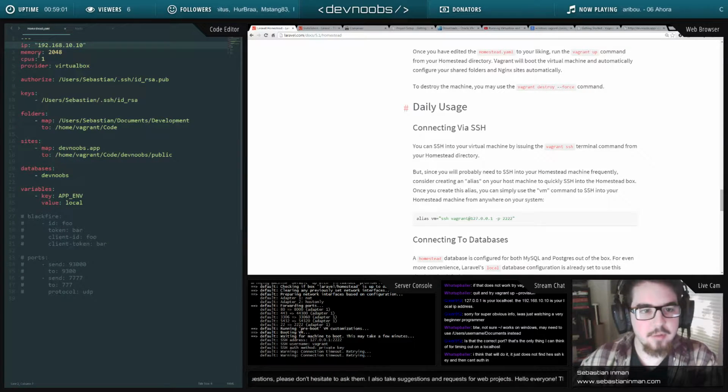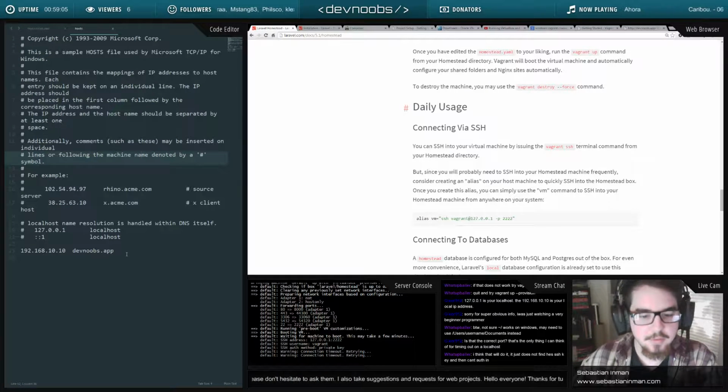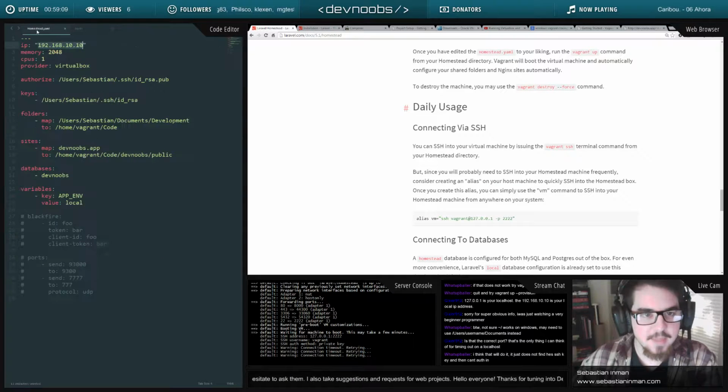Alright, what is the problem here? We have IP 192, and that has been changed in the host folder right here. 192.168.10.10 devnoobs app. Memory, CPUs, provider, authorize. That's already been generated. Key has already been generated. That is the correct path to it.